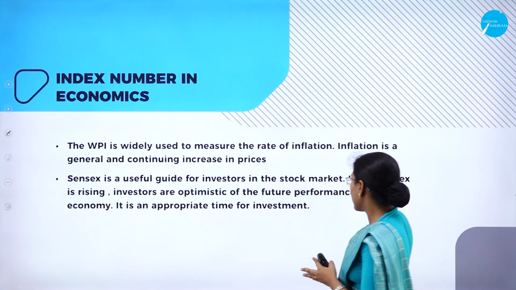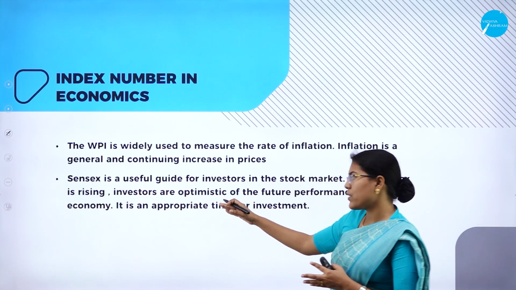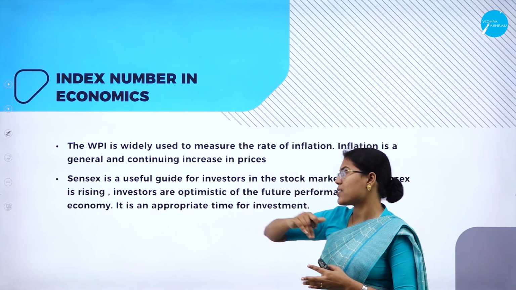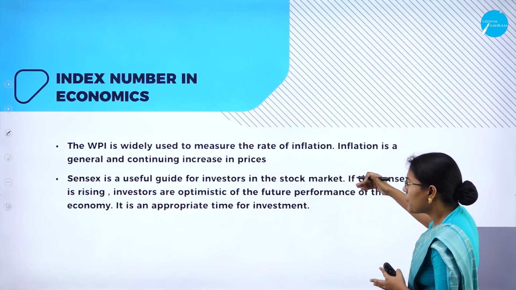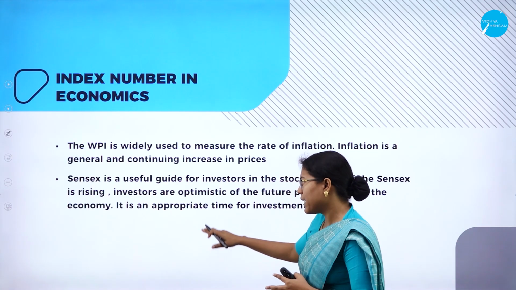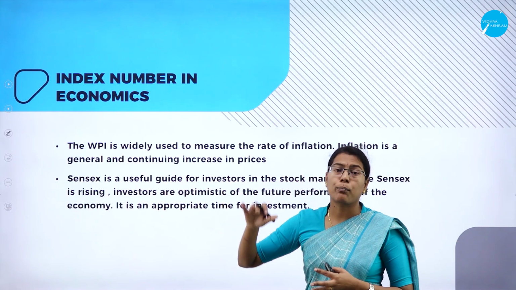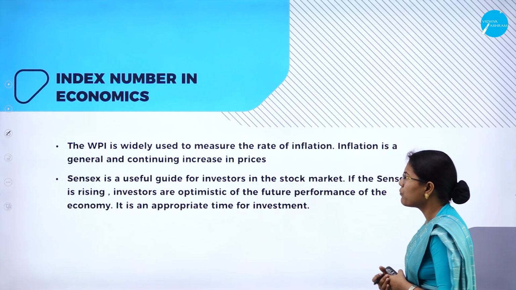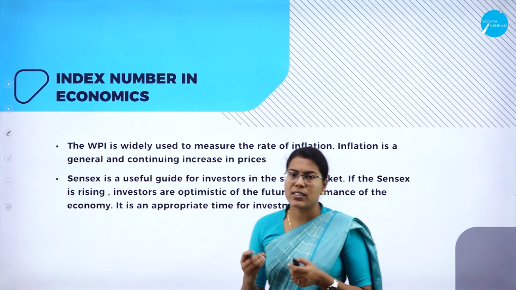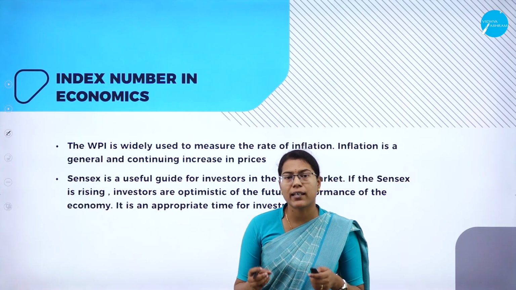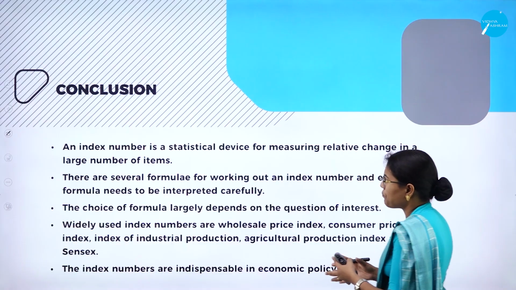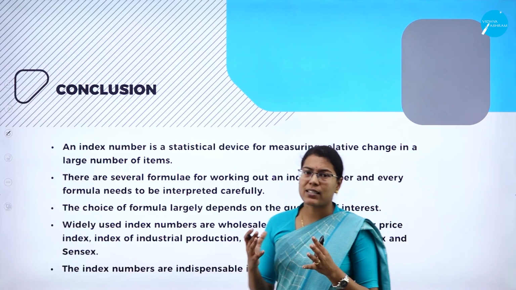If the Sensex is rising, then investors are optimistic that the prices of shares will increase. Whereas if the Sensex is decreasing, then it is not appropriate to make investments. So investors can decide whether it is an appropriate time for investment or not. So this was regarding the chapter on index numbers.